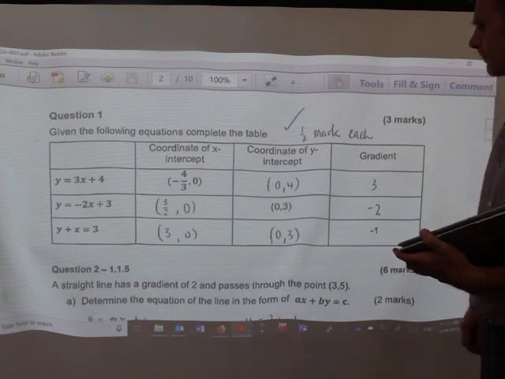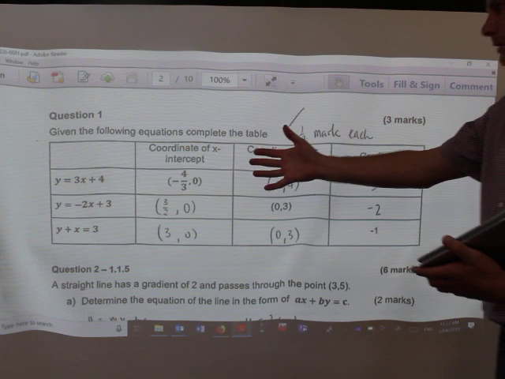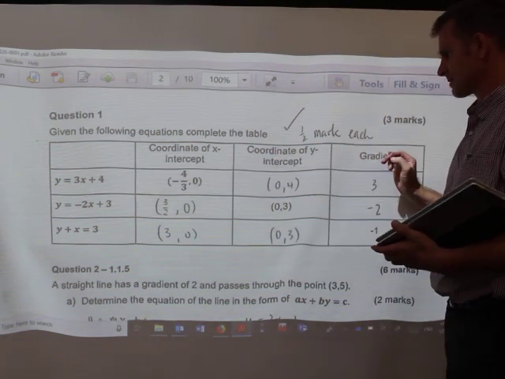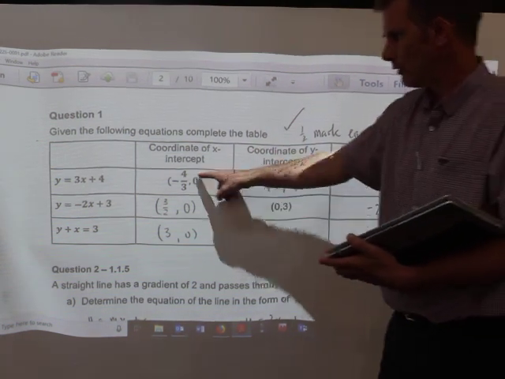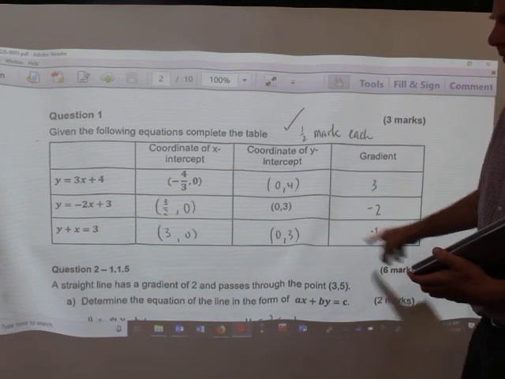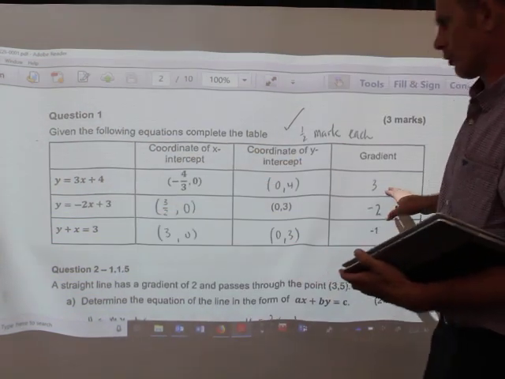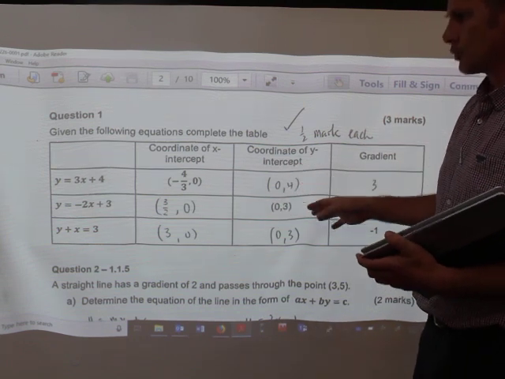The first question here was really just taking our linear equations and finding x, y intercepts and the gradient. I'd filled some already for you, so you kind of had a hint at where you were going. Most people were good with the first one, wasn't too bad. The second one, again, most were pretty good.